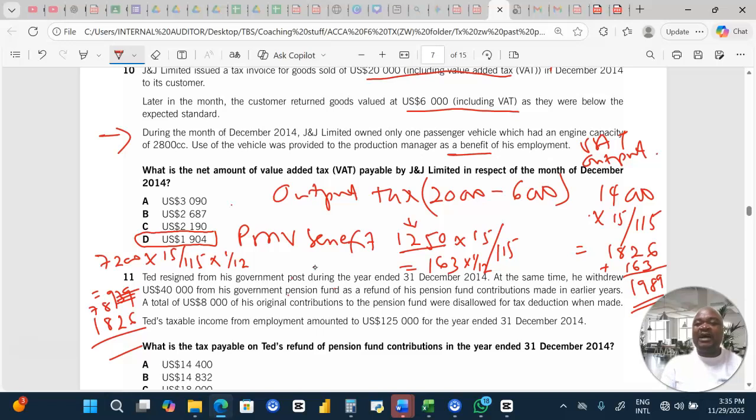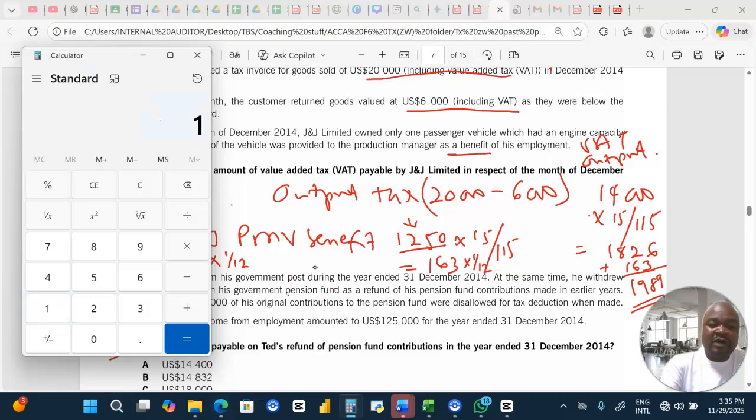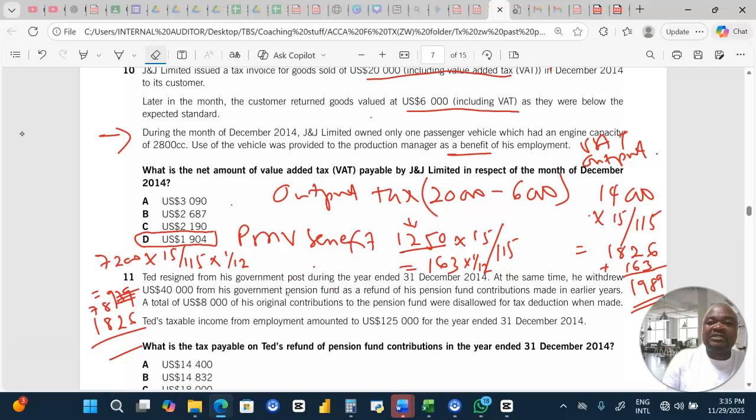All right, and if you adjust accordingly, the 163 multiplied by 1 over 12 should give us 14. Okay, 3.5, that's 14, isn't it? So this would significantly reduce our amount. So we now have 14 there. Plus 14, this comes to 1,840. That's the new correct figure, and that is not found here.